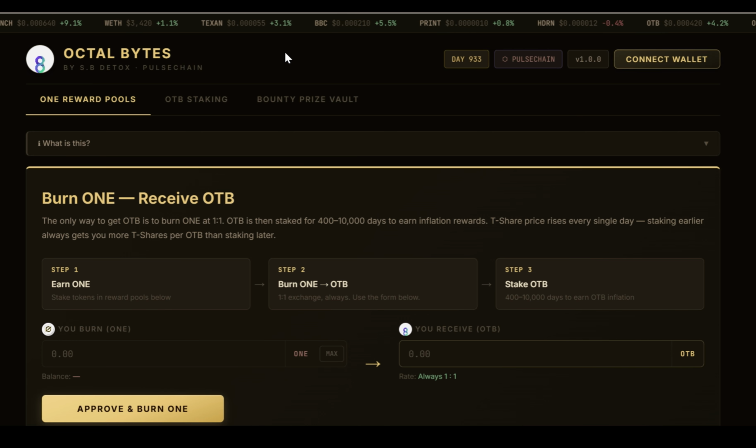Have a look at it, see what you think, have a little play. Like I said, there's quite a lot of tokens, and there'll be more tokens coming that I will update to it and put in some more pools. But if you've got a token in mind that you want on there, maybe put it in the bounty prize vault if you have a token that you want to promote.